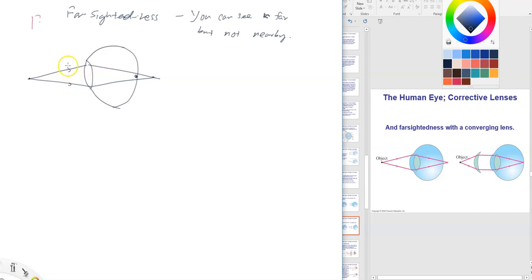We will put a lens in the front. We put a convex lens and try to converge them a little bit, because the eye is not able to converge them. Ideally they should be converging like this, right? It needs a lot more converging power. It's not converging enough. So we'll place a converging lens in the front and get them to converge a little bit. We'll help the eye, and then the human eye can converge the rest of it. So for farsightedness, if you can't see nearby objects, you can use a converging lens.